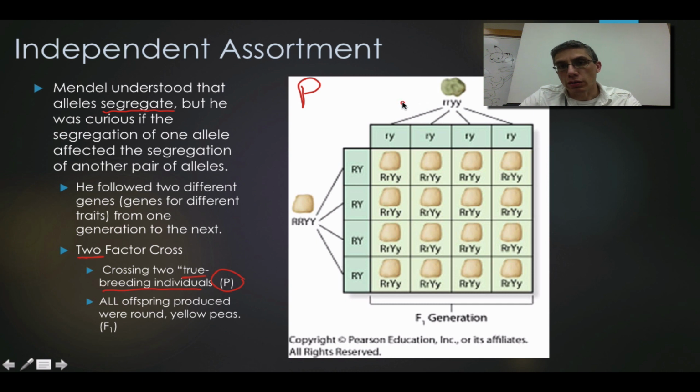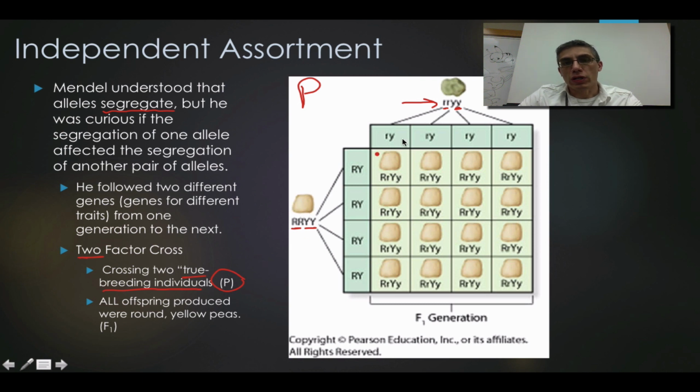And they're true breeding, and if you look here, this is a true breeding individual because they are homozygous for that particular trait. And if you notice, this is homozygous recessive, so this is going to give us a wrinkled type of texture, and it's homozygous recessive for the color as well, so it's going to give us a green pea. Now down here, again, we have a true breeding individual because they're homozygous for both genes, but in this case they're homozygous dominant for both, so they have capital letters for both alleles. And when we're looking at the texture, the dominant allele is going to be the smooth or round pea, and the color yellow is going to be the dominant color in this combination.